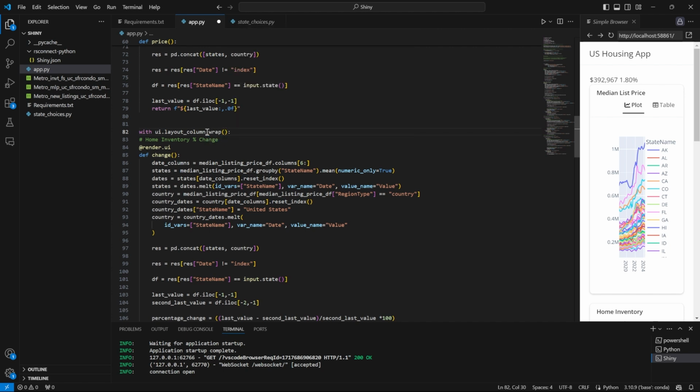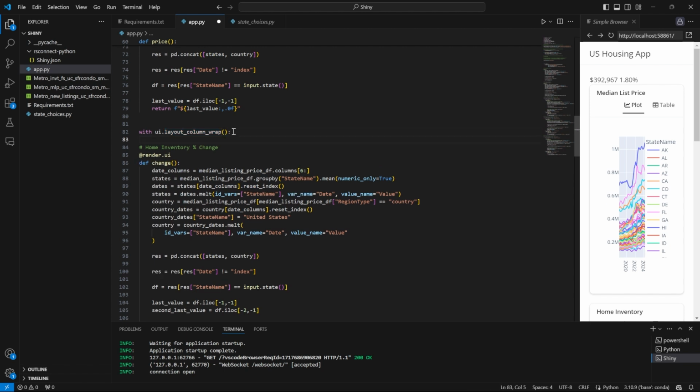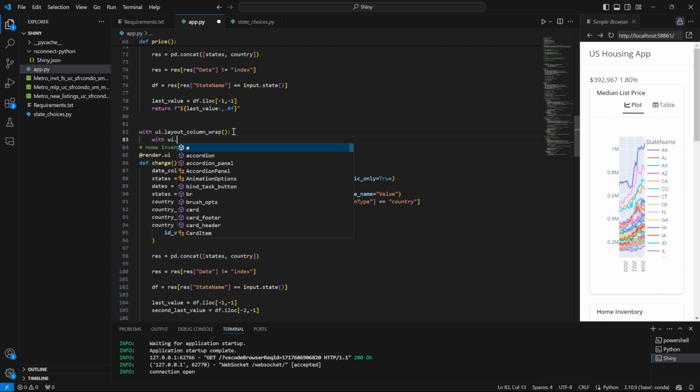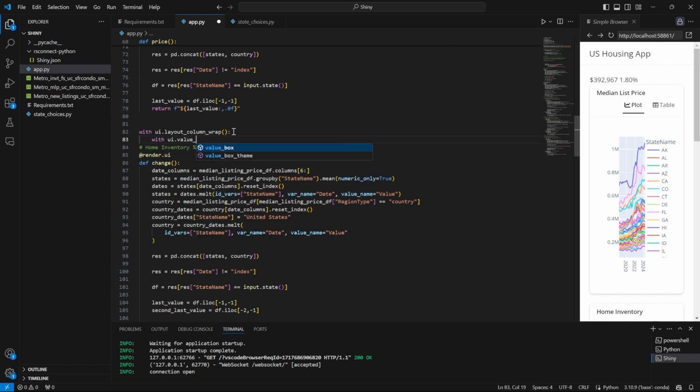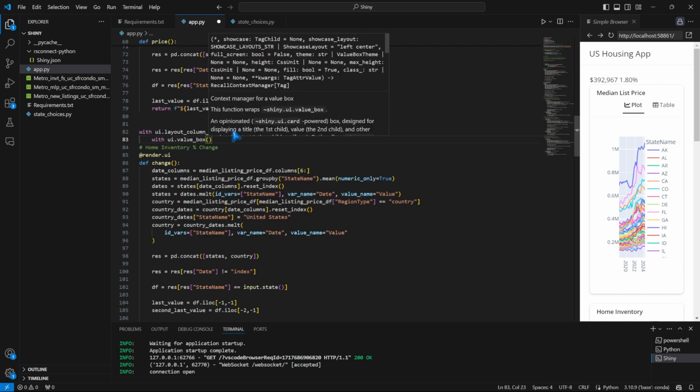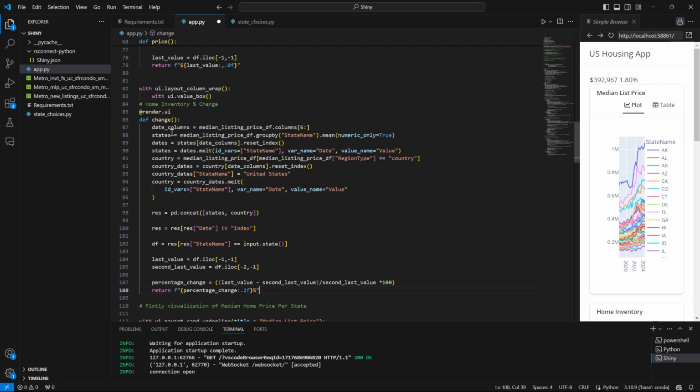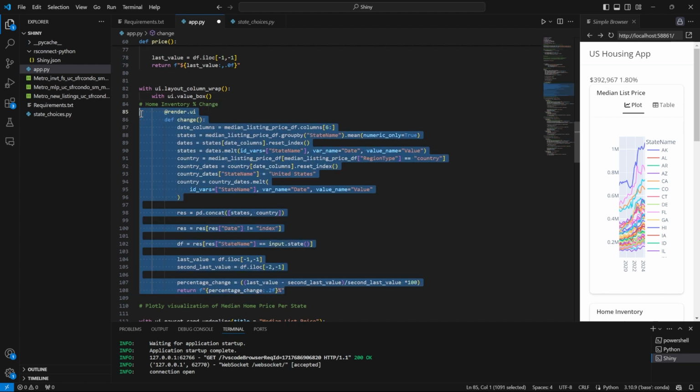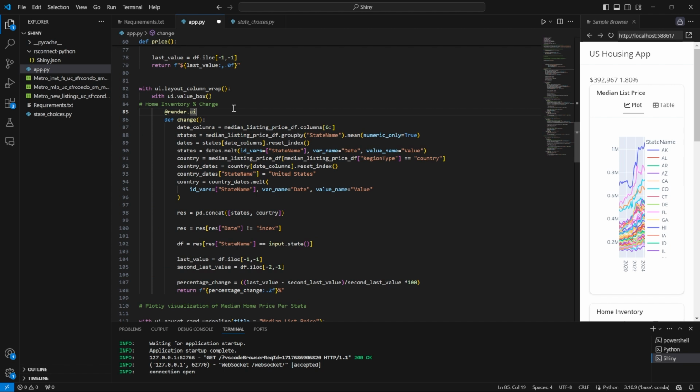With this layout wrap, we're going to put this into a value box. This is just saying we're going to put one next to another. Now we actually have to put it in something. So we'll say with UI dot, and we're going to put this in a value box. We can label this value box and add different stuff, maybe in a little bit, but we just need to put this all over. Let's double tab this. There we go. Let's run it and see if that works.